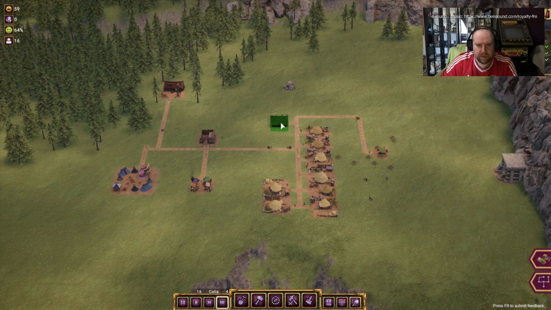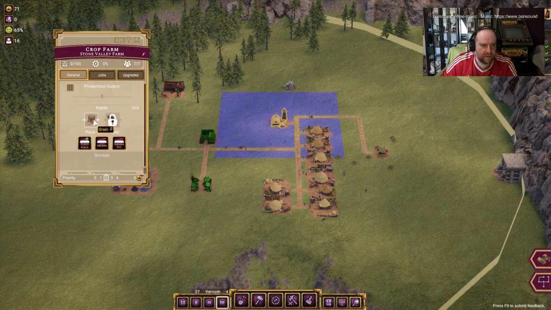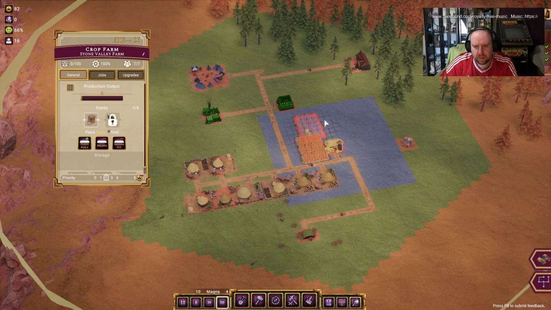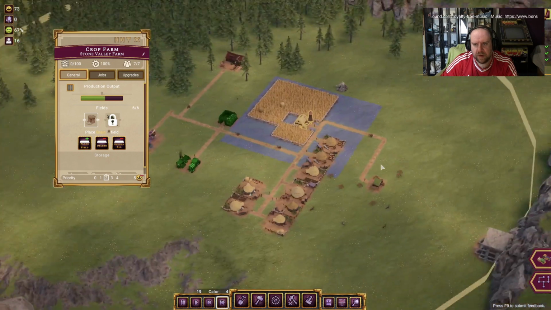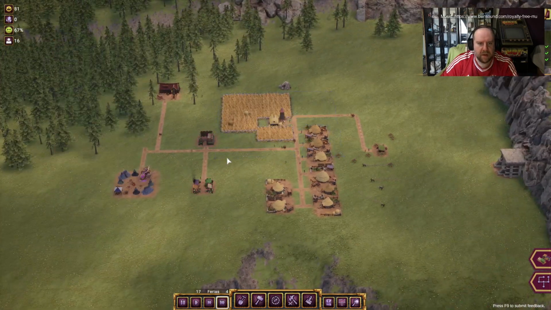So then I need to build my fields. Come on. Yes, my fields. Place fields. There. There. There. Okay, start farming now, dude. Nice, 6 out of 6 fields, that will give me a lot of food, I think. Yes, there we go.